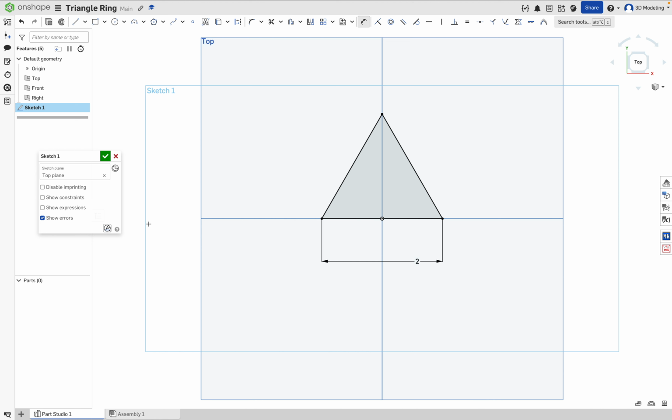Alright, now we will use this function here where it has like a center and an arc. Here you go 1, here you go 2, and here you go 3.